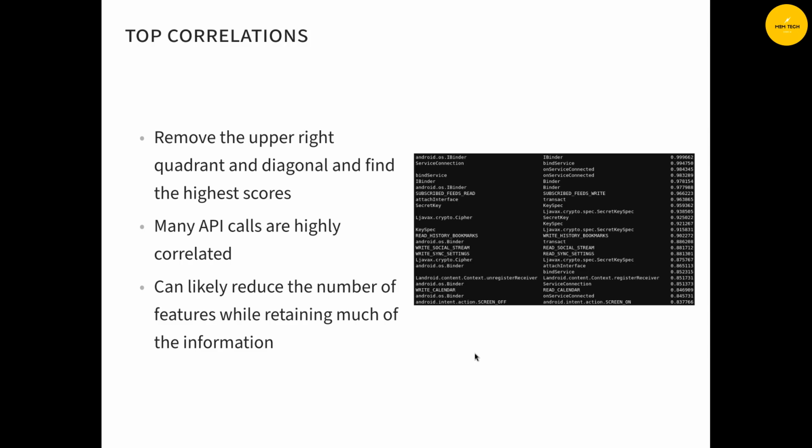What that indicates is that it might be possible to reduce the size of the feature set by removing some of these highly correlated values, because they're so correlated that if we get rid of them, we simplify any model and make it less likely to overfit to the specifics of the dataset. It does look like we could get rid of potentially a significant number of features and make the model much easier to understand and deal with. And ideally better, but that will be tested in the future.